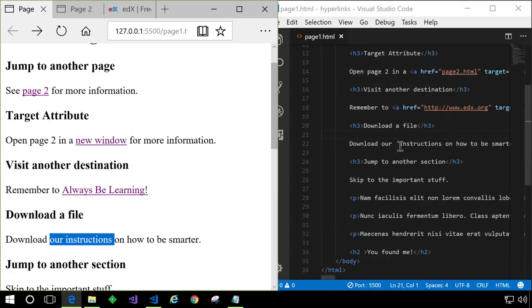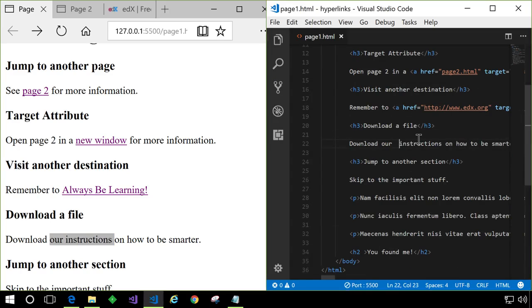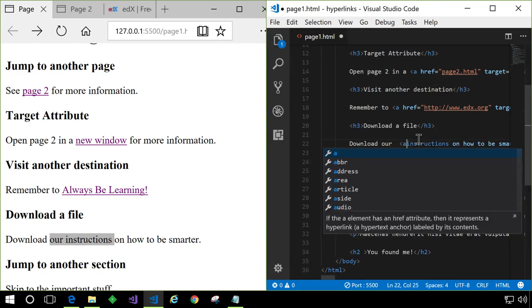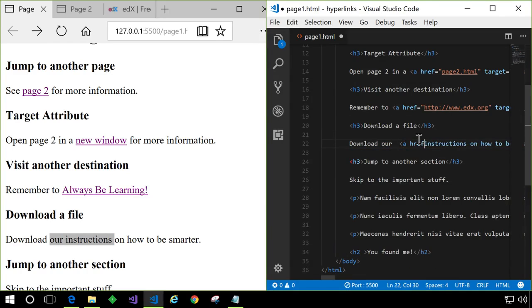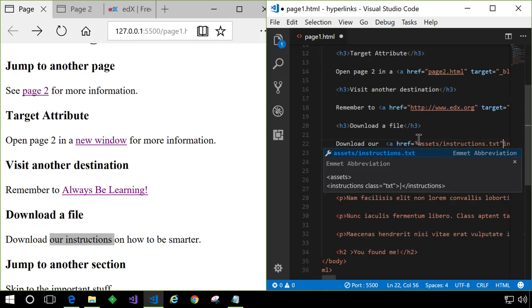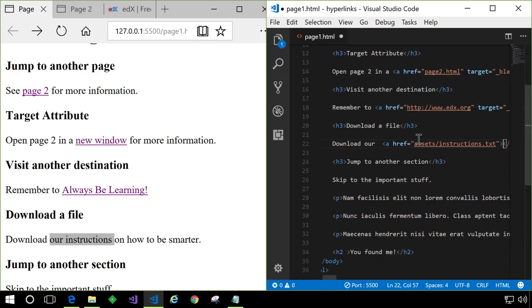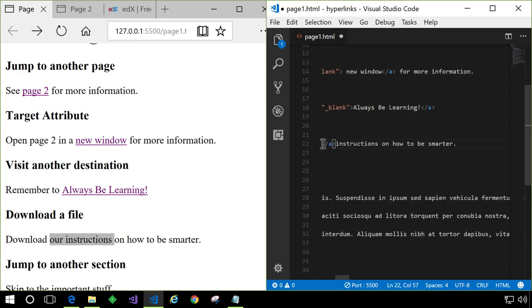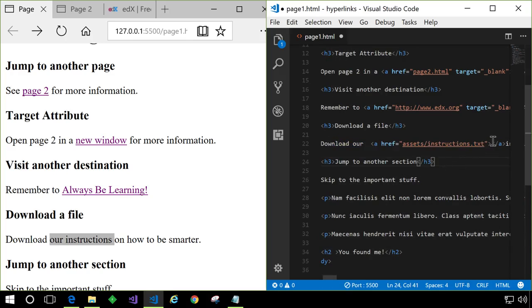So back in my web page, in my HTML code, I'm going to add an anchor, and I'll say href equals, and remember it's a relative link to that file on my site, so it's assets/instructions.txt. So let's say that's all I enter. Let's see what happens. Again, I'll move my end tag and I'll save that.